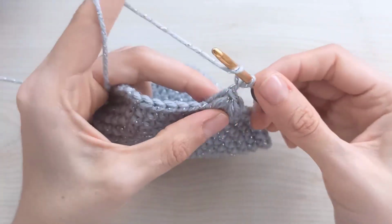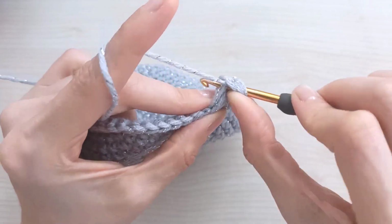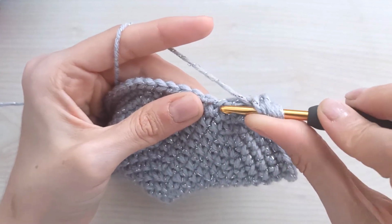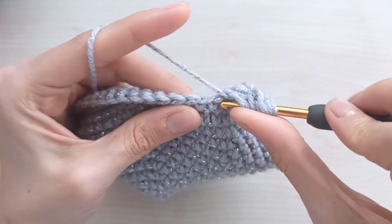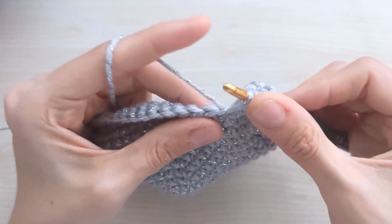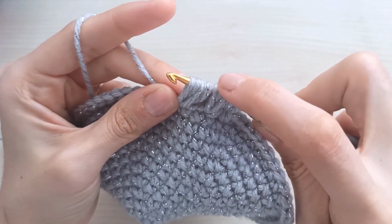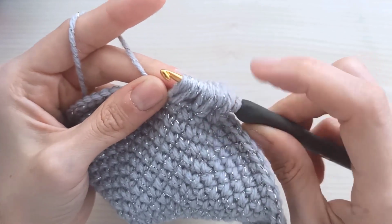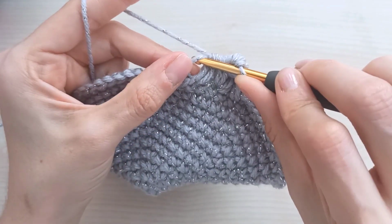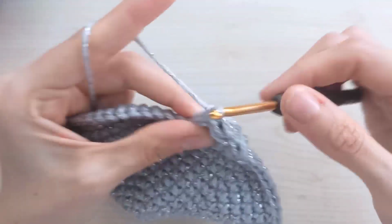Then a little loosen your loop, yarn over, insert into that center, grab your yarn, 1, yarn over, insert into the same, 2, yarn over, insert into here, 1, yarn over, insert into the same, 2, yarn over, skip 1 stitch, come to the second one, 1, yarn over and 2. We will count that: 1 2 3 4 5 6 7 8 9 10 11 12 13. Hold this tail, grab your yarn and pull through all of them. Then insert your hook from where you hold here, grab your yarn and close that hole and chain 1.